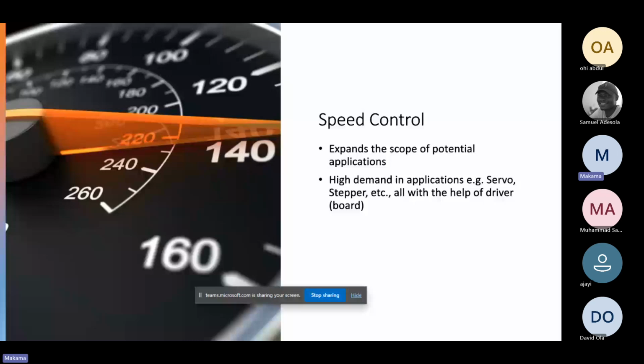Not to mention that just because you have a low speed doesn't mean you can increase the torque, right? Because the places where we used to need low speed of motor are places where we need high torque. So just by decreasing the speed of the motor doesn't mean you acquire high torque. No, the torque doesn't change.